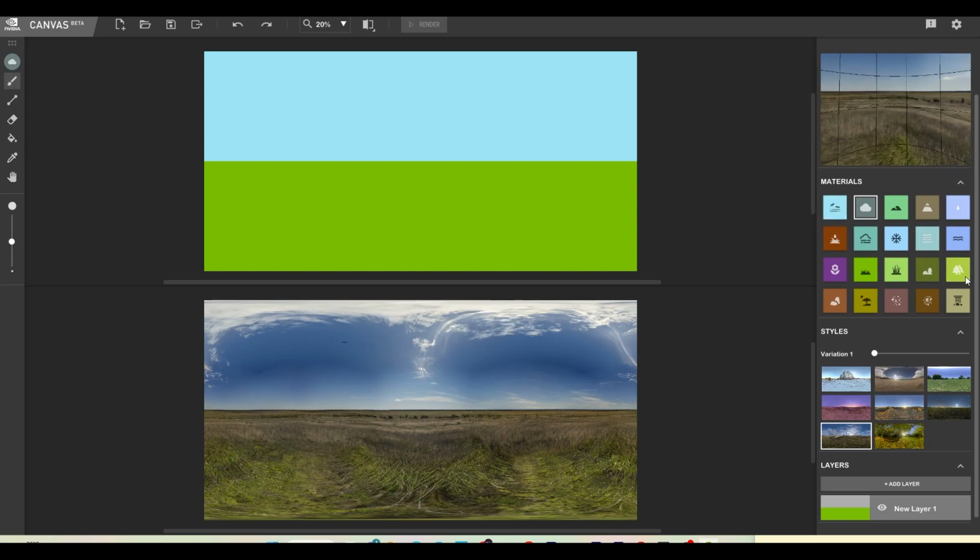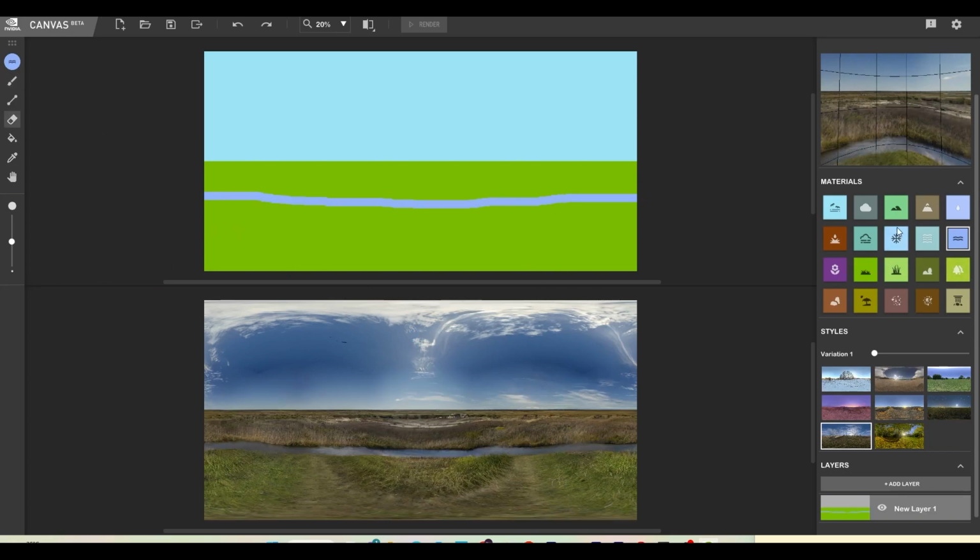So let's suppose I want to create a river. So here is a river and this is a sea. So I will choose the river and I will simply paint it in the middle. So this is the river, right? Let's try to make one more river from this side, and maybe let's make the brush size a little smaller and generate one more river from here like this.